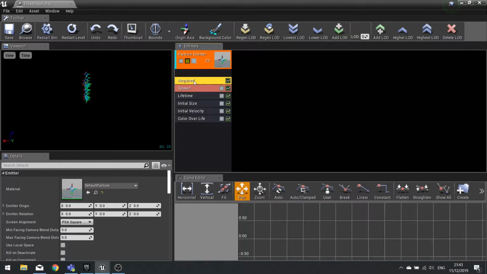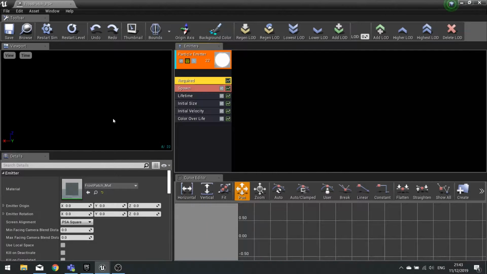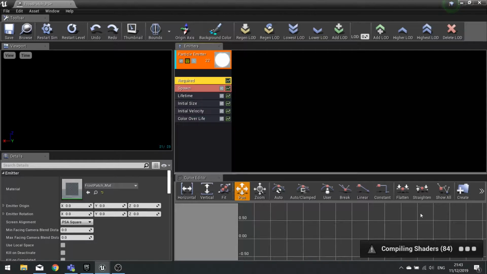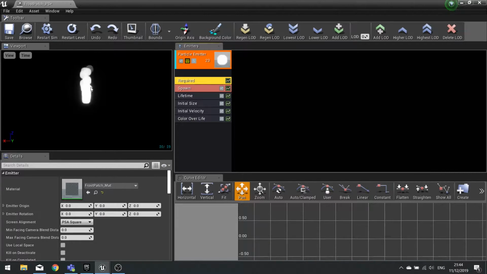I'm going to click on the required module. And in this module, in the emitter, we can choose what material we want to spawn. So I'm going to choose my frost patch matte. Wait for the compiling of the shaders to be done, so then you'll be able to see it. Okay, so there's our particle being played through.